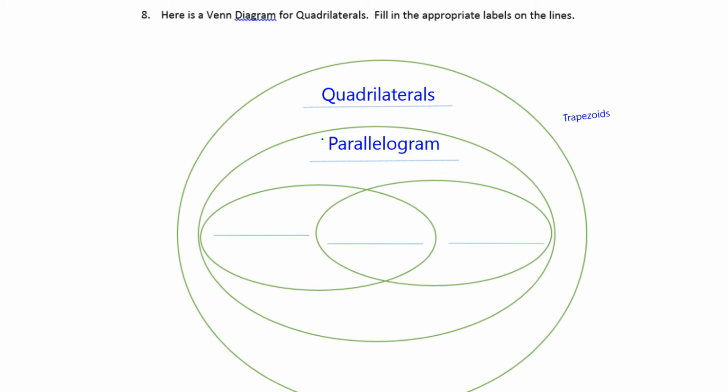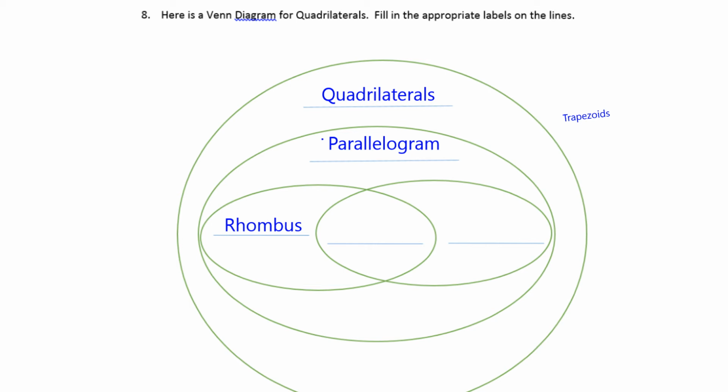Basically, the two big subcategories of parallelograms are rhombuses and rectangles. The rhombus is a shape where all four sides are equal, whereas for a rectangle, that doesn't have to necessarily be the case. So we're going to put the rhombus on this line here. We could choose to put the rhombus on the opposite line across from it. That would work as well, but we're going to put it here for now. So the rhombus goes there.